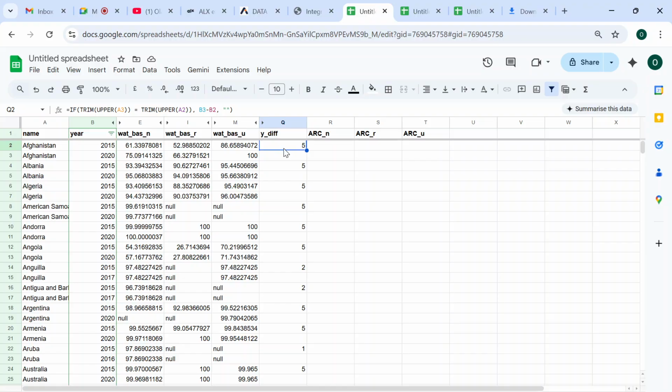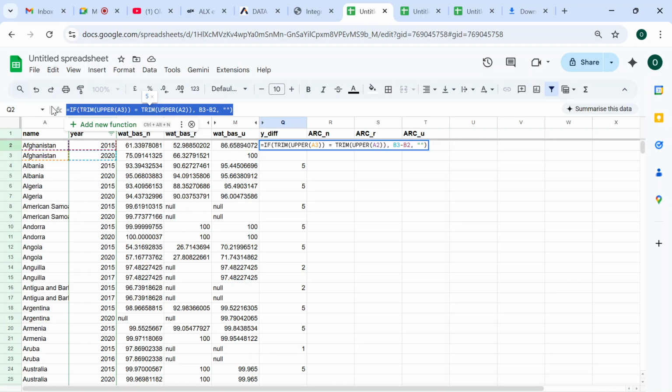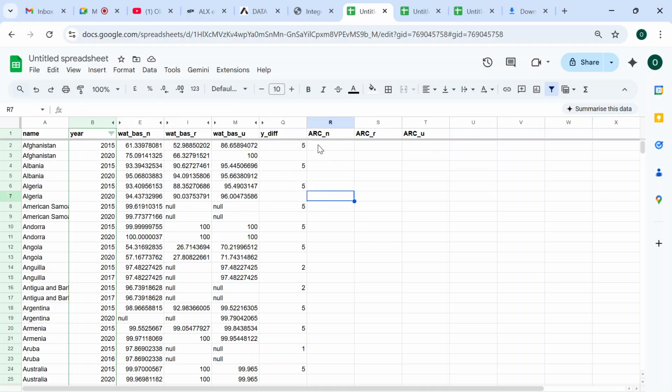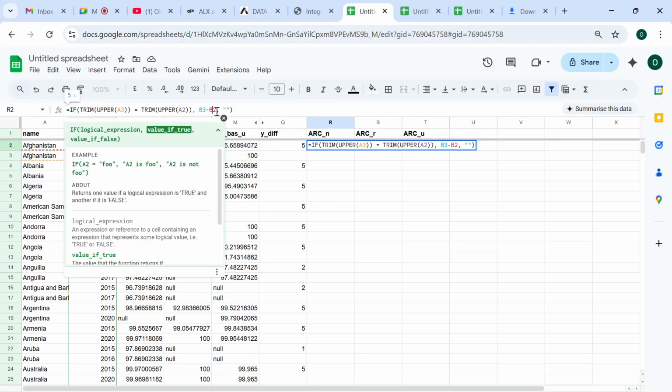So like I said, we'll still be making use of that trim. If they want us to check these two things, we have to make use of this one. So let me just copy this formula from here, and then we'll continue from there. So we'll Control C there, and then we'll Control V here. But we need to edit this formula, because in this formula it's just basically saying if these two are equal to each other, it should minus. But that is not what we want to do. We want to minus though, but we're minusing these two from each other, and then we are dividing by this one here. So how do we minus? So we'll just come here, we'll change our formula.